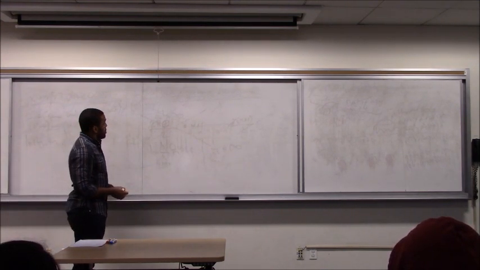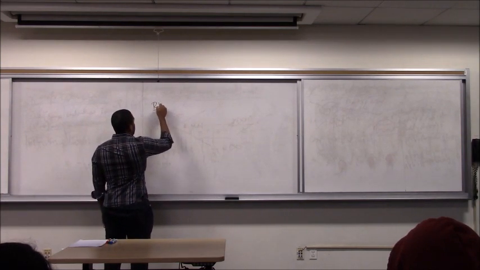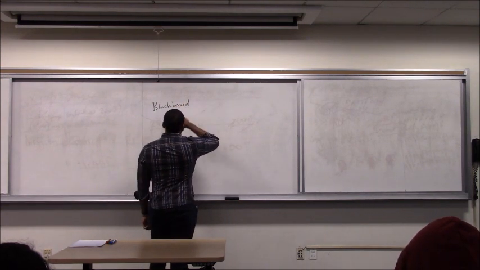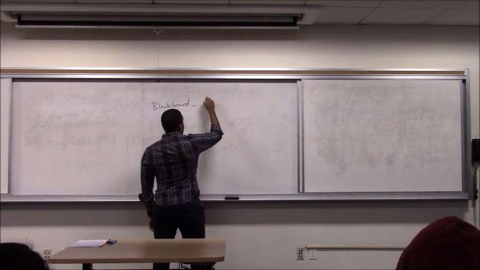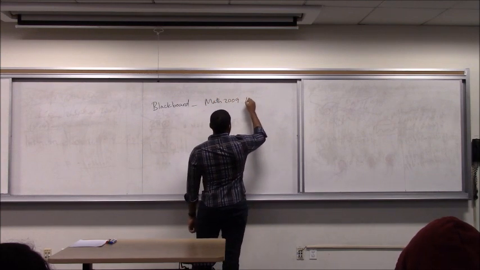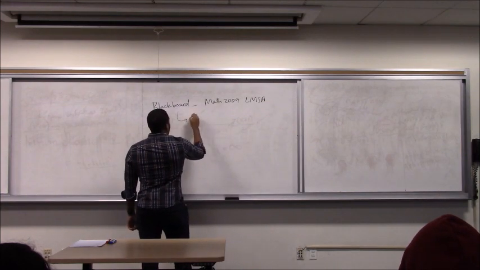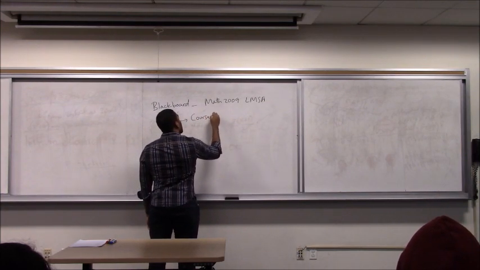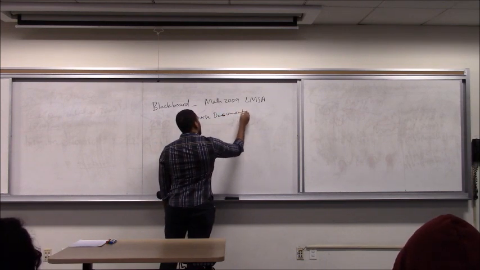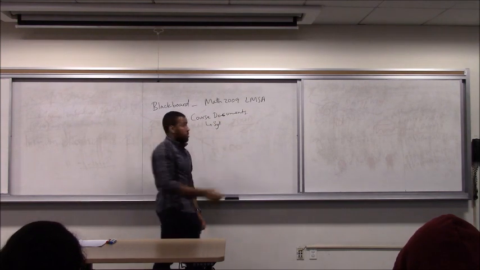Right now, you should be able to see your Blackboard. So on Blackboard, this is for our particular class, so you have to click on the Math 2009 LMSA. If you go to course documents there, you'll see the documents that I posted for the class. So at the moment, you can see the syllabus there, the same one that I handed out to you, in case you lose a physical copy.